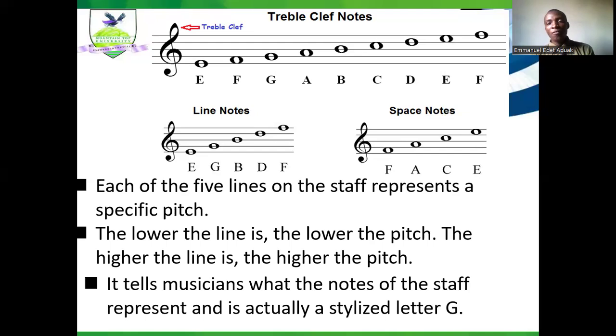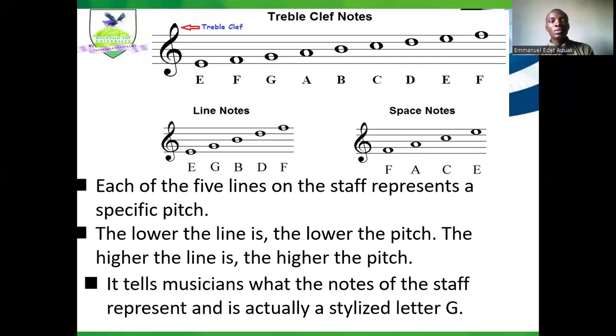So by the time you remember face, you will be able to quickly recall. Combining the lines and the spaces together, we go line, space, line, space, line, space accordingly from the beginning to the end, and the letter names can be repeated as many times as possible. So line 1 for treble staff is E, space 1 is F, line 2 is G, space 2 is A, line 3 is B, space 3 is C, line 4 is D, space 4 is E, and line 5 is F.